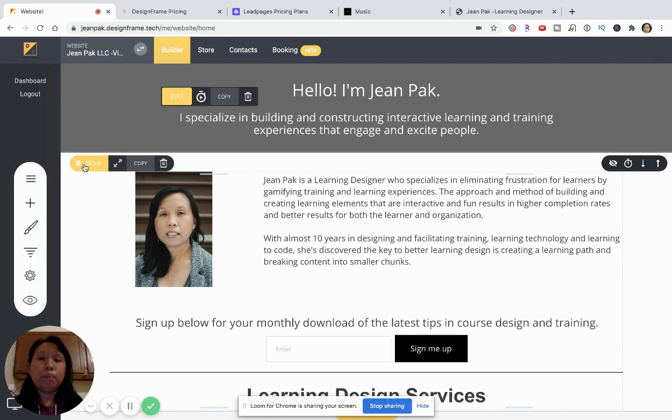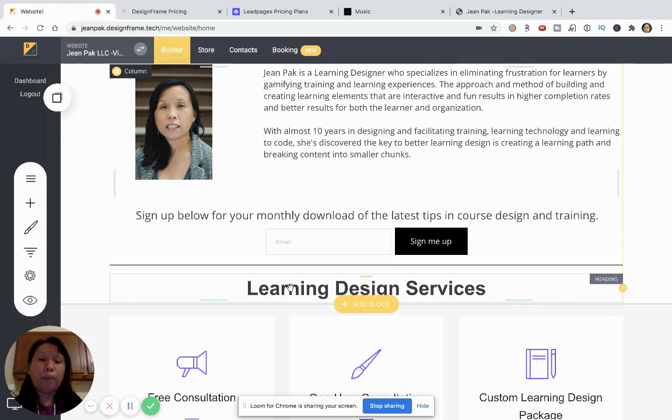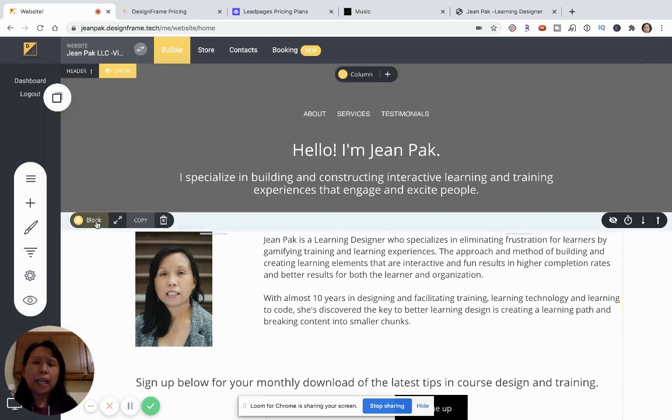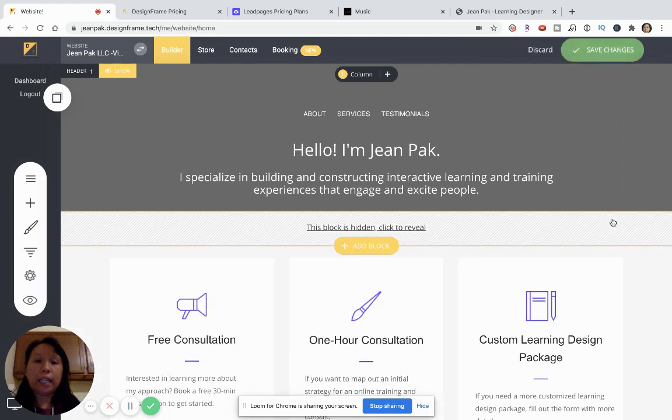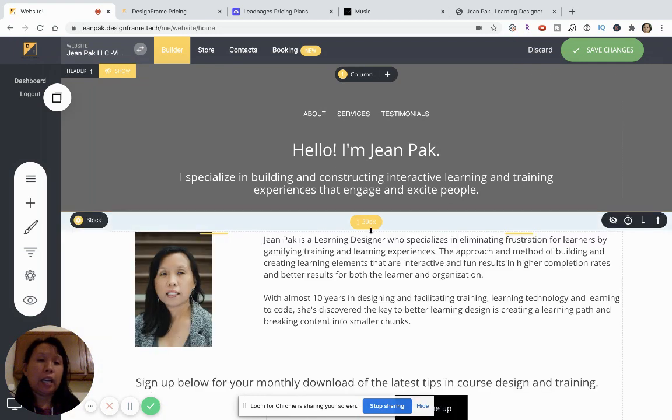This is great in that this block here can again be resized. I can move this up. If I like it, I can copy it, and then I can replicate it down here. And if I didn't like it, I could also delete it. One of the other advantages I like about this tool is that if this draft is a work in progress and it's not ready to be shown, I can hide it from the live website. So I can click on hide, and then the block is hidden. And if I want to reveal it again, I can click on reveal.